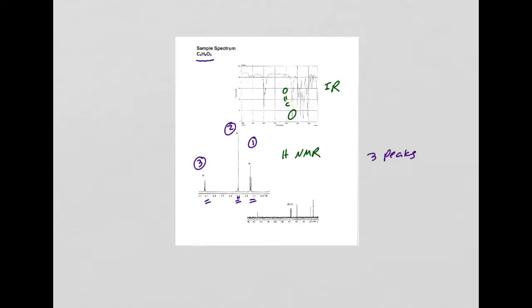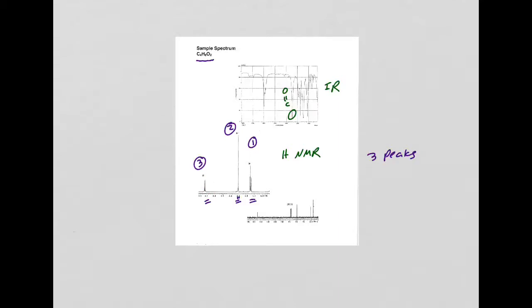Now when you look over here, there is something else interesting about these peaks. What stands out to you? Look at these 3 peaks. What stands out to you? Yeah, you probably are asking me right now, even though I can't hear you, how come this peak has 3 lines, this peak has 1 line, and this peak has 4 lines?